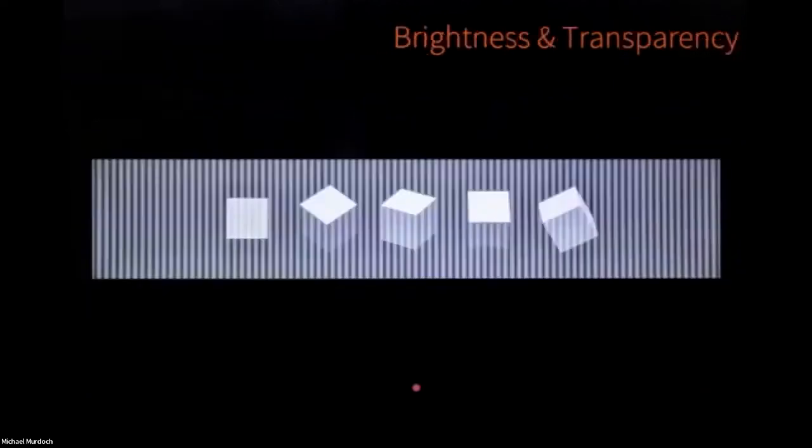We also looked at transparency, and this image shows again that the brightness of the transparent layer tends to dominate and tends to correlate with opacity, which is frustrating in some cases. And we found out that steps of equal luminance we know are not perceptually uniform. Steps of equal brightness are uniform in brightness, and we were able to create uniform steps of transparency in this case.